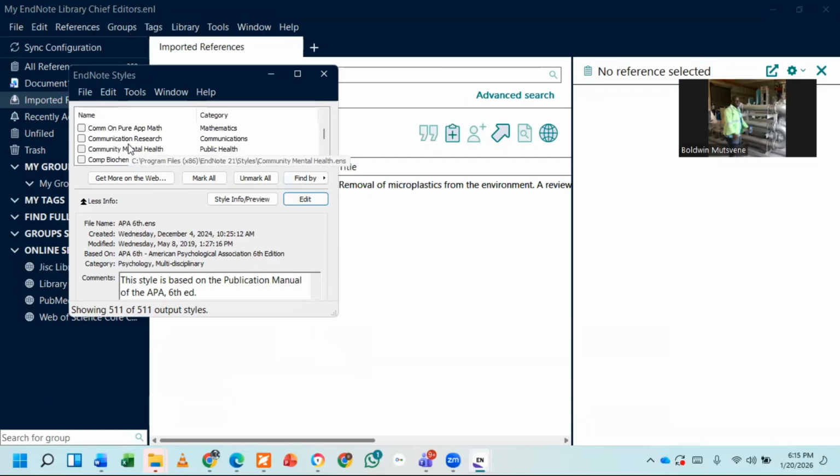I just want to edit. There are about 511 output styles. They started as one single reference style, and then many branched from there. For example, this one, Computing Survey, this category is information science. Not all of them are academic.